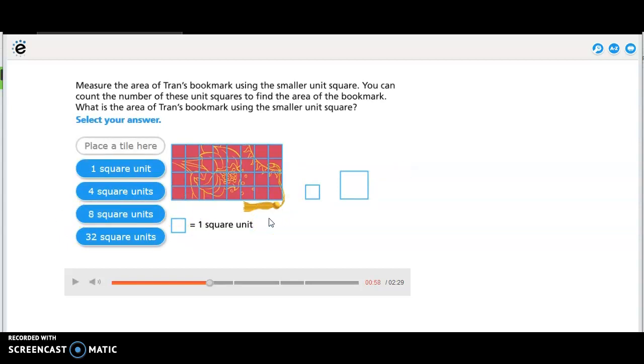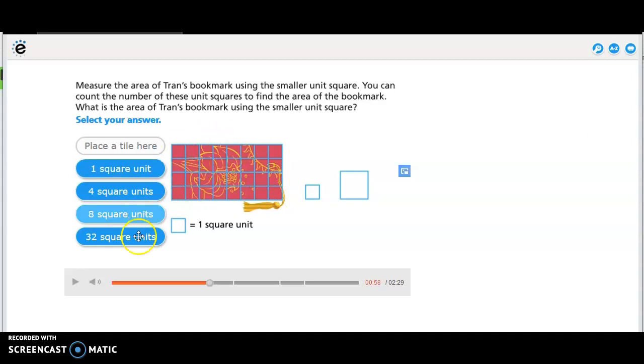So remember, when we are looking for the area, we are counting how many unit squares are in the total item. So let's go ahead and count. 1, 2, 3, 4, 5, 6, 7, 8, 9, 10, 11, 12, 13, 14, 15, 16, 17, 18, 19, 20, 21, 22, 23, 24, 25, 26, 27, 28, 29, 30, 31, 32.